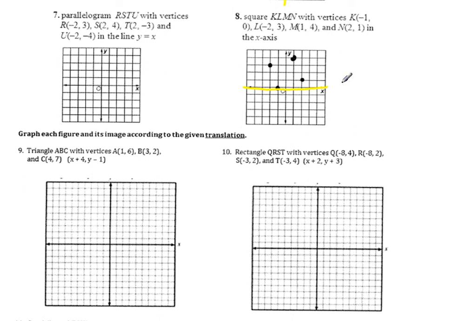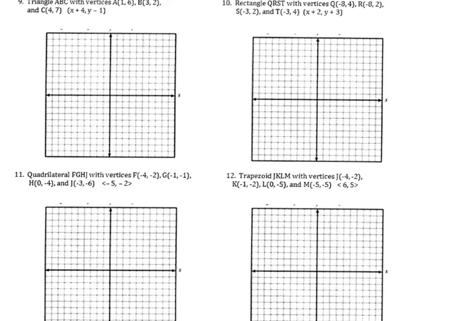So we figure out how far away each point is from the x-axis. So it's 1 away on this side, so we go 1 down on this side. It's on the x-axis here, so that stays there. This is 1, 2, 3 away, so we go 1, 2, 3. And this point is 1, 2, 3, 4 away from the x-axis, so we go down 1, 2, 3, 4. And we will connect our lines again to make them both into squares. And there's the reflection along the x-axis.